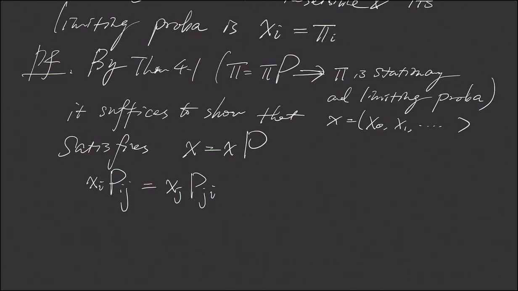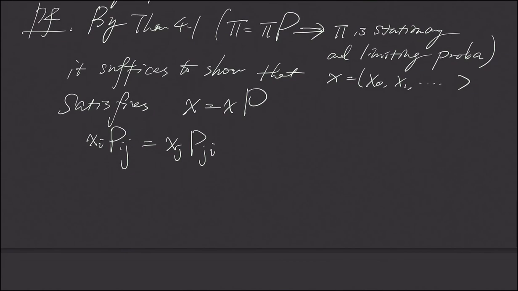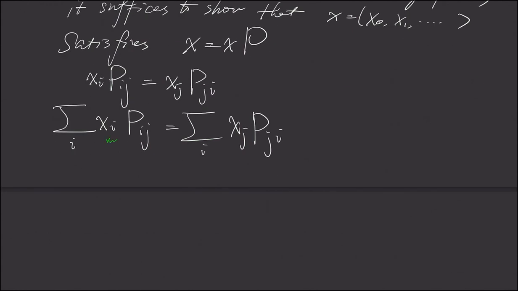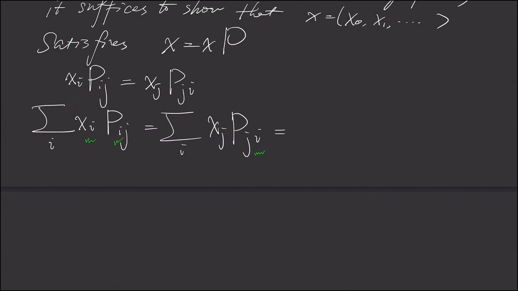We just have to sum up one of the indices. For example, we sum up the index i. Now what happens in this term, we have two i in the sum, but in this sum, we only have one i, which means what happens is we can pull out this j right here because the sum has nothing to do with the x_j. And we have this is sum up.